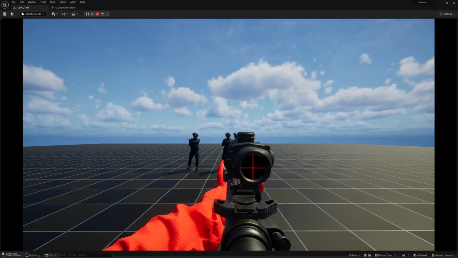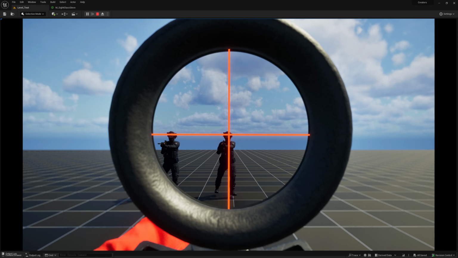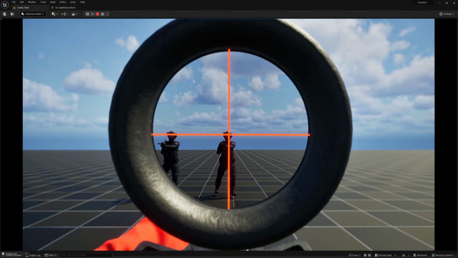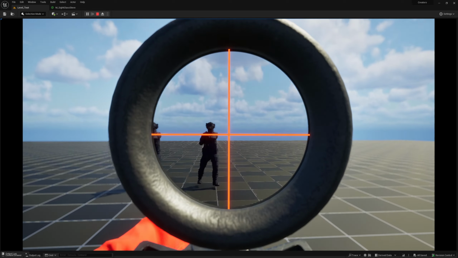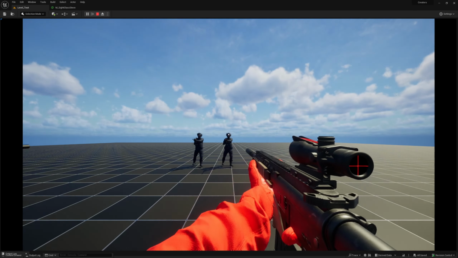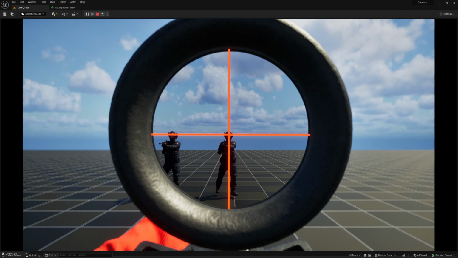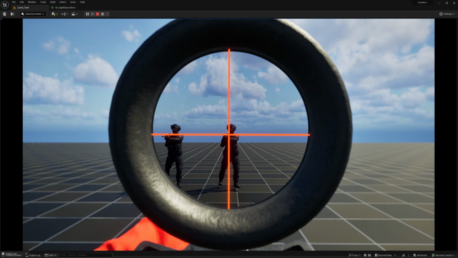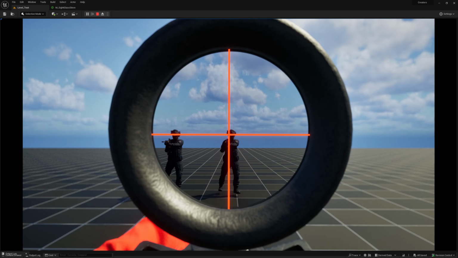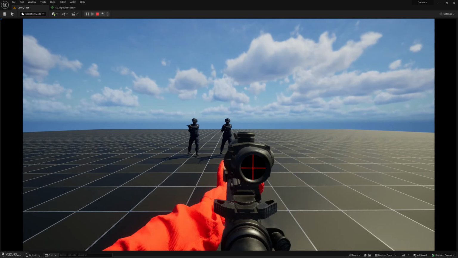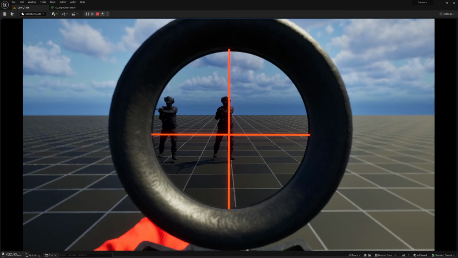As you can see now, our optic is taking up much more of the screen, which is great to see, but you'll also notice that I didn't fix the next biggest flaw that people pointed out in the comments. When you aim down sight with a real weapon, your entire view doesn't zoom in like it does in my implementation. Your entire view stays at the same zoom, and the only place where the view should zoom is the actual optic of the weapon.